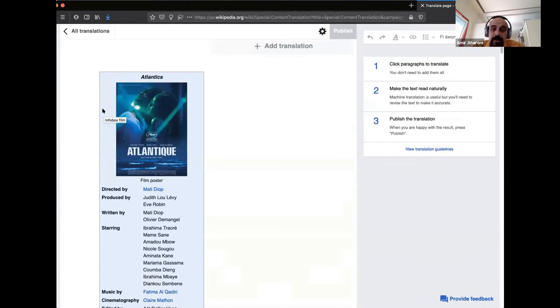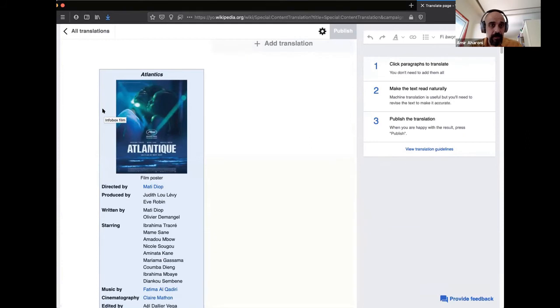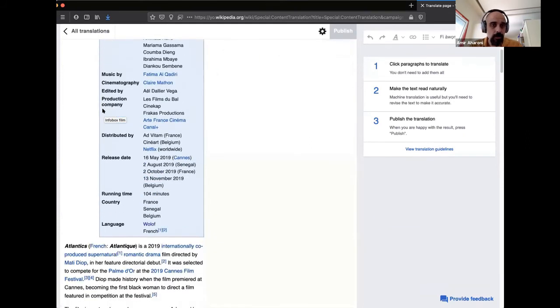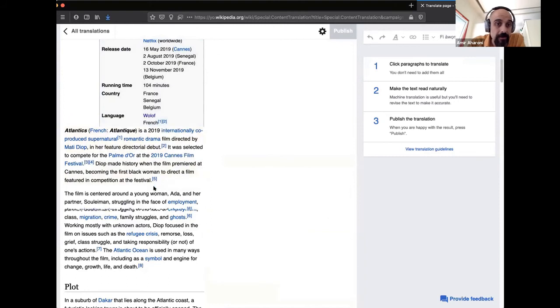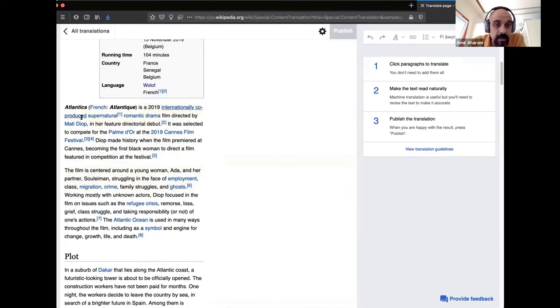So you should skip it, and after you publish the translated article, you can add it to the published article. So for now, let's skip this box and scroll down. Here I get to the actual first paragraph of text. This is in English. We are translating paragraph after paragraph, and we are not translating the whole article at once.